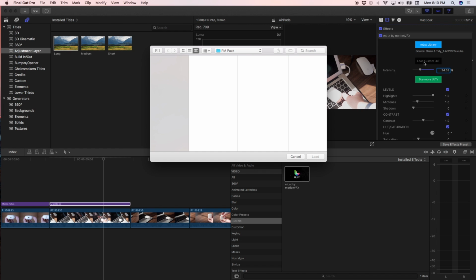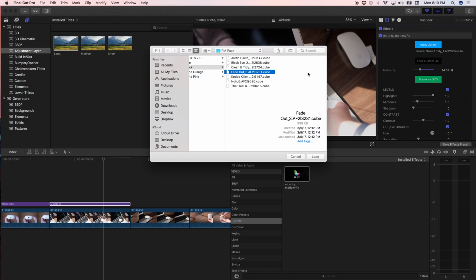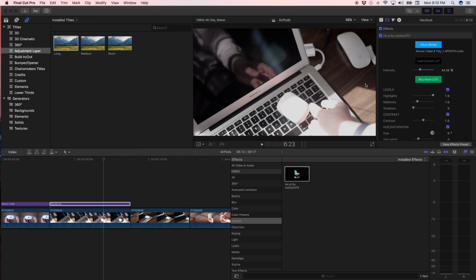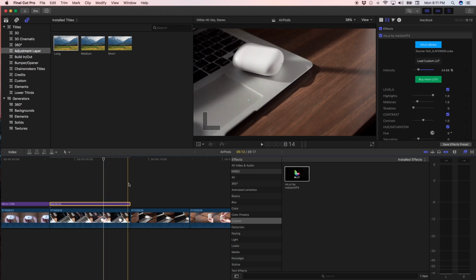But now let's use a different LUT. So that was Peter McKinnon's pack for the clean and tidy, and I'm going to use this Noir color grade at a lower intensity, so I can get a little bit more balance in there. We'll see how it looks though. This clip is tough to work with because it wasn't very well shot by me. So we'll drag back the intensity here, balance those out. You know, that looks pretty good. It's tough to work with though, so I don't know if I'll use it.